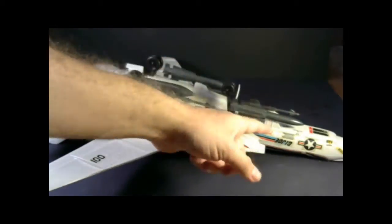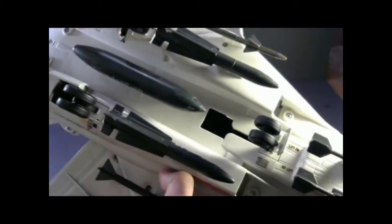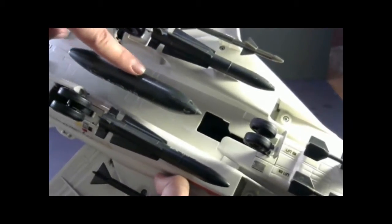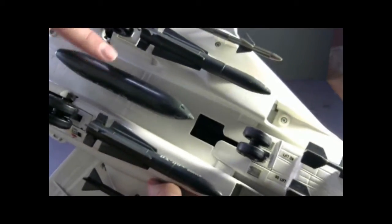The Phoenix can actually fit on the slot for the Sidewinder. There's a large pod in the middle that is not supposed to be removable — they're kind of glued on and should stay on. This is often mistaken for a bomb, but it's actually a fuel tank. It's not intended to be a bomb.